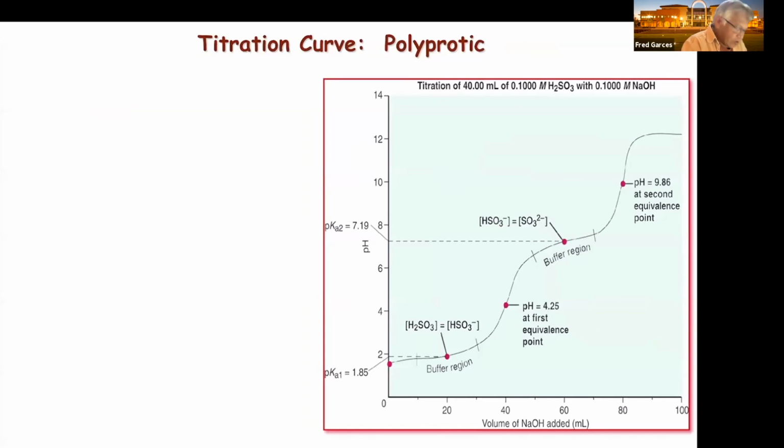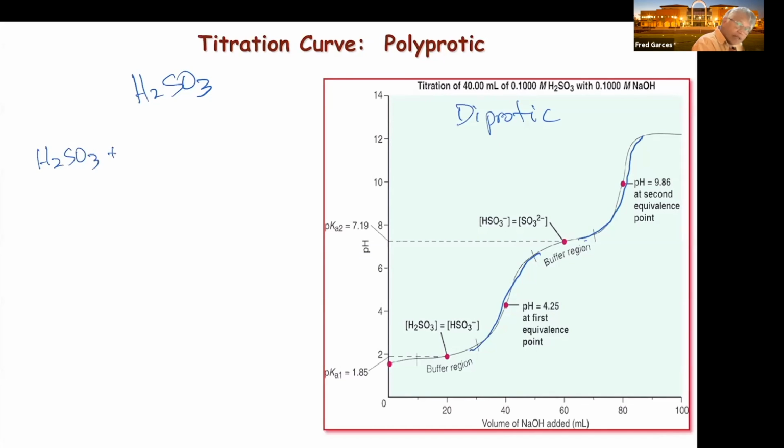This is a titration curve, and notice there are 2 inflection points, one here and one here. So you probably know that if you have two inflection points, that means you've got two hydrogens coming off. This is probably a titration of a diprotic acid, something like H2SO3. When you take H2SO3, the acid, and you titrate it, this is the chemistry.